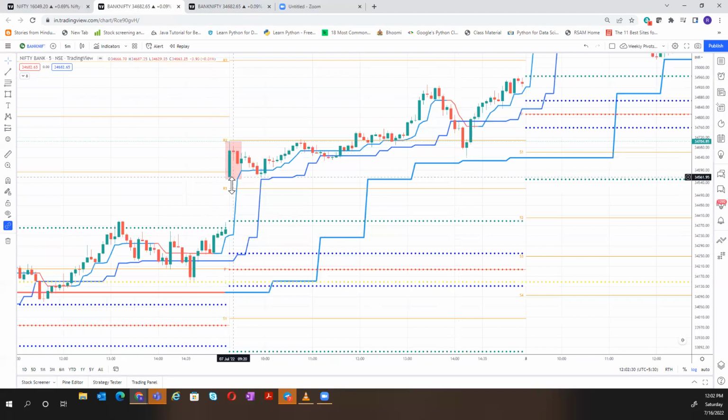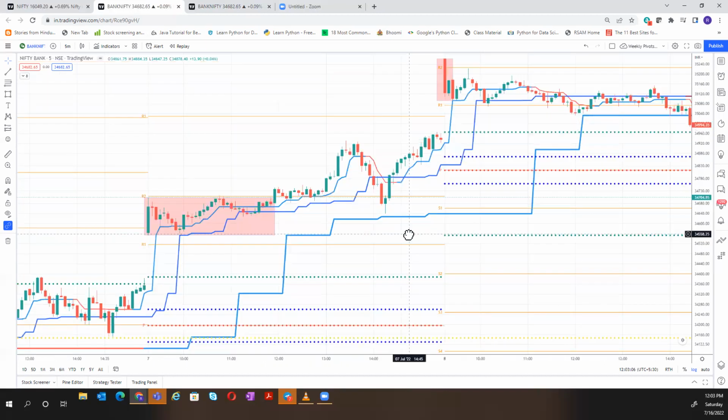See here, big gap up, but this is slightly above R1. So the first 15 minutes, for the entire half of the day till 12 o'clock, goes sideways, but you will not think short, because I have told you the initial balance is very strong to break, and you have a main trend, intermediate trend, and the ongoing 5 minutes trend is upside. You go take money. Now this short, I am not interested, right? It's called contrarian trading, going against the trend. I'm not a big fan of going against the trend, because we are trading in options, and in options we have option Greeks and a lot of other probabilities playing.